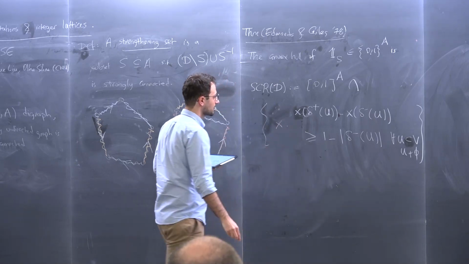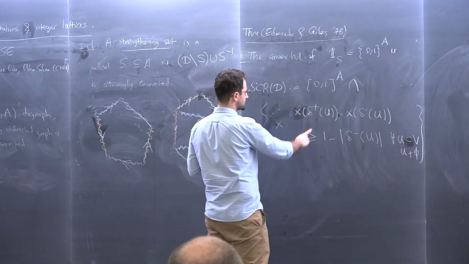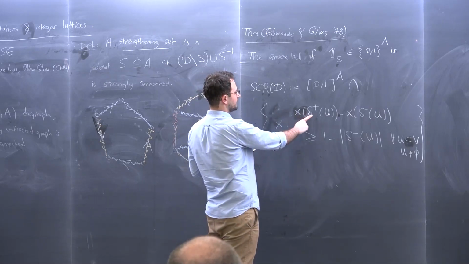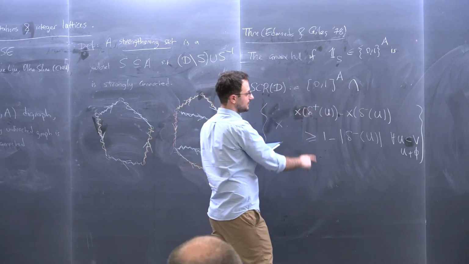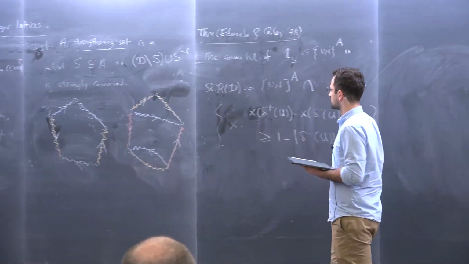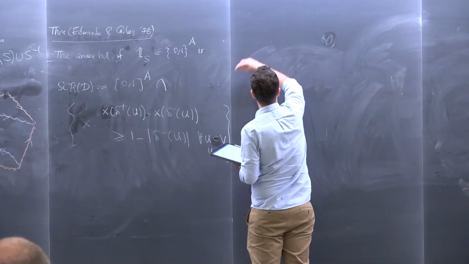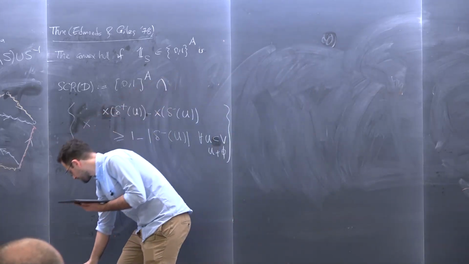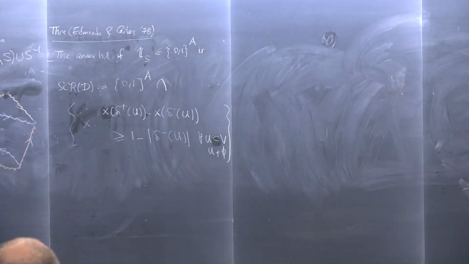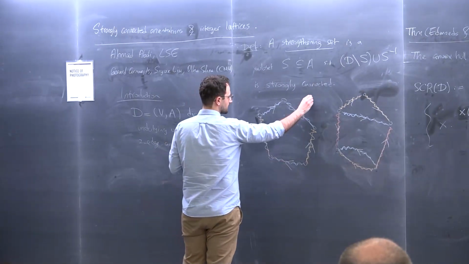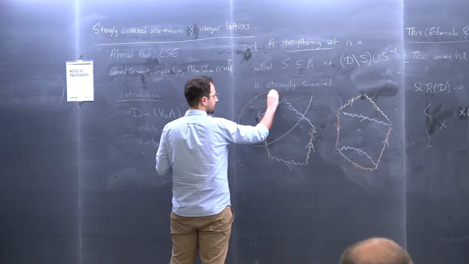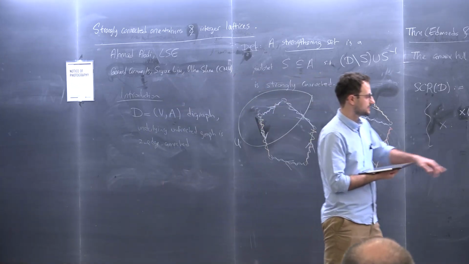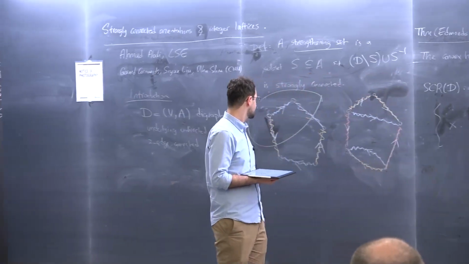Right. So first off, x of delta plus u, what that means is you're just looking at the arcs that appear in delta plus u, and you're summing the corresponding variables here. So where is this thing coming from? If you look at outgoing, it's outgoing. So for example, you take a proper subset of the vertices that's non-empty.